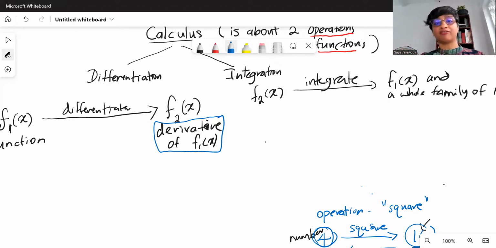f1 is what of f2? 16 is the square of 4. 4 is the square root of 16. Here f1 was your original function, you differentiated it, you got the derivative function. Now if you start with the derivative function and you integrate and get this back, then this f1 is called, can you suggest? There is a logical name. This is the derivative, and that, coming from the other side, is like father and son.